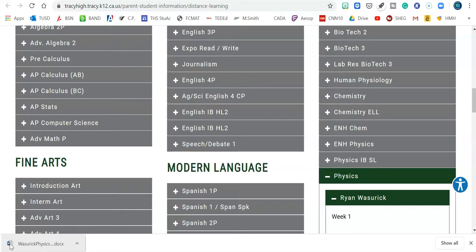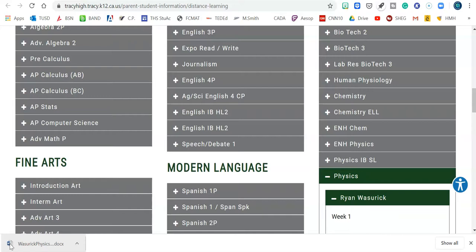Make sure that you're reading through those instructions on how to actually do the assignments, whether you need to print them off or turn them into the school. Each teacher has outlined very specifically the processes for that, and also how you're supposed to turn them in and how you're supposed to contact your teachers during this time period.